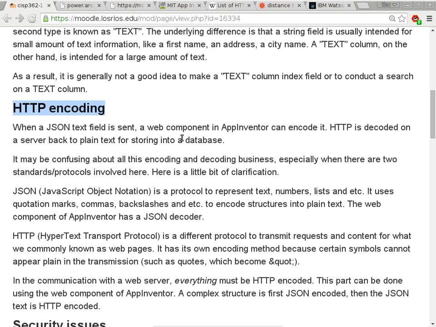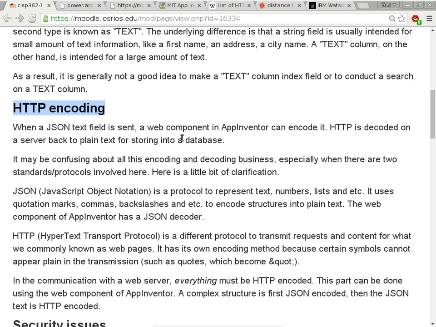That's JSON encoding. But you cannot transmit this over to a website, because HTTP, the Hypertext Transport Protocol, does not like these special characters: the comma, the double quotes, and possibly the square bracket. So you have to use HTTP to encode it.